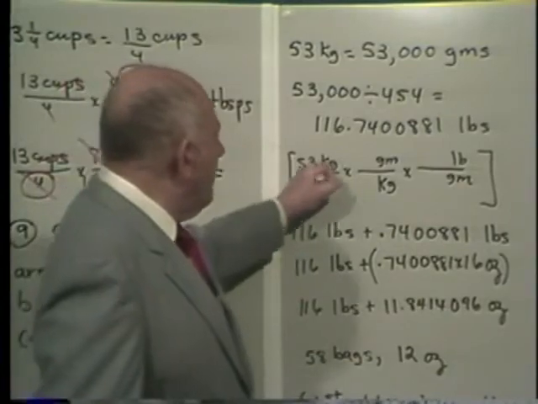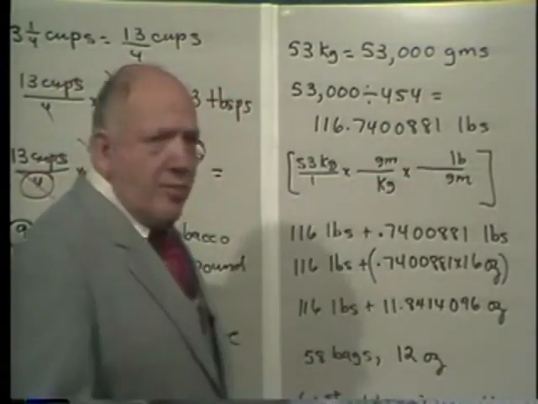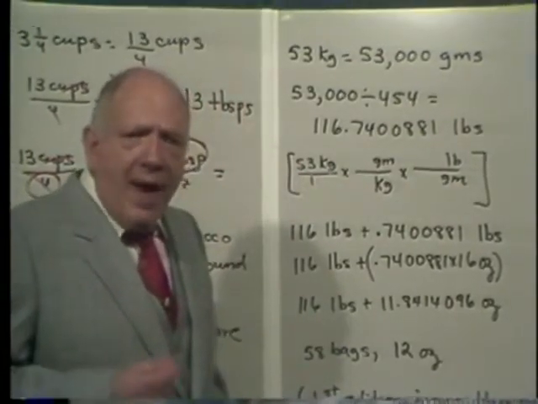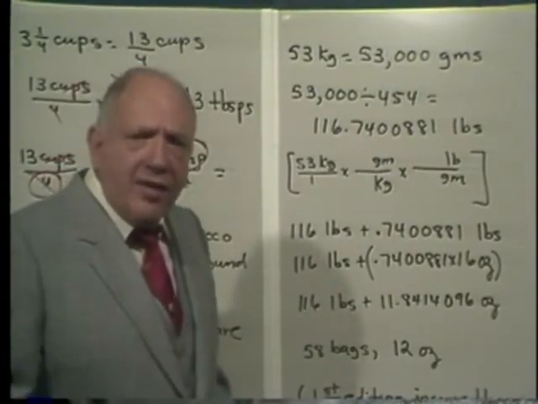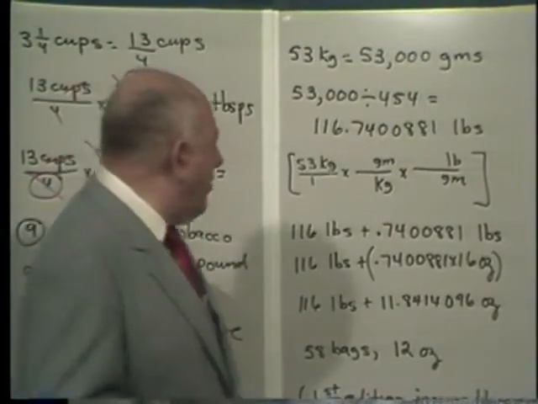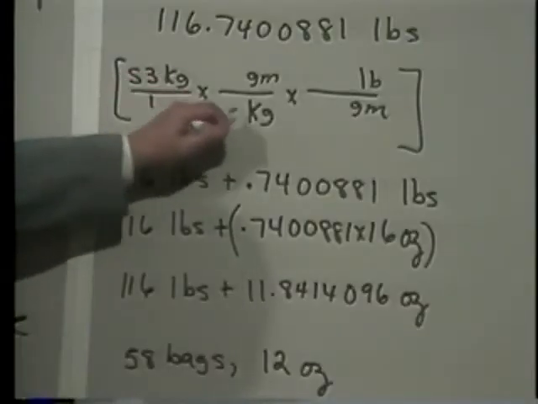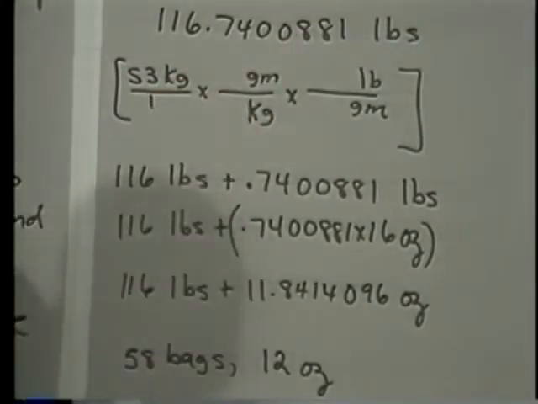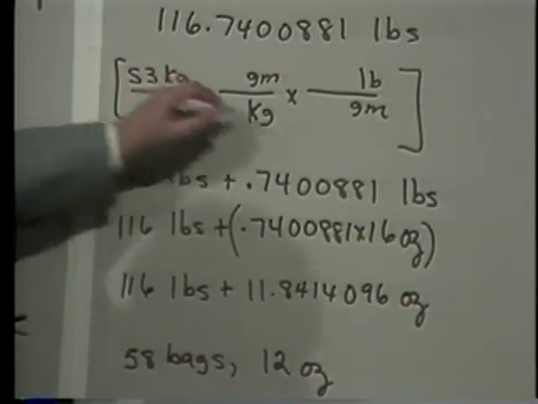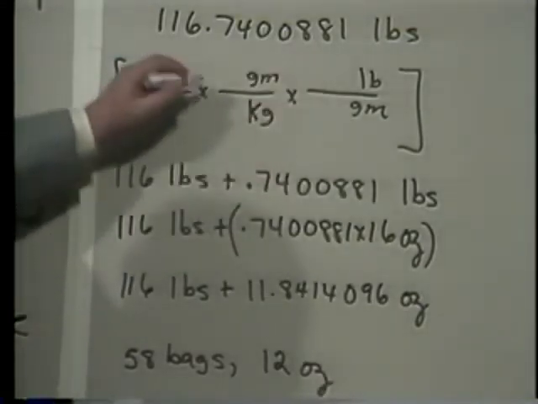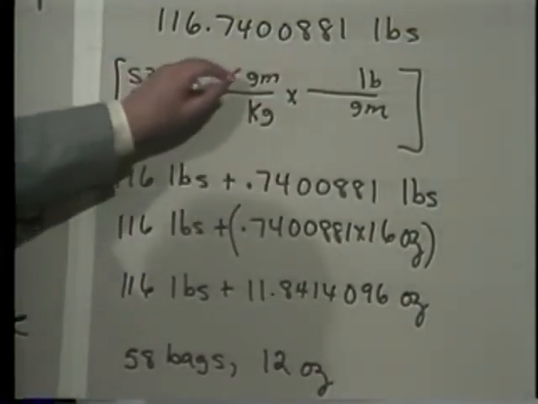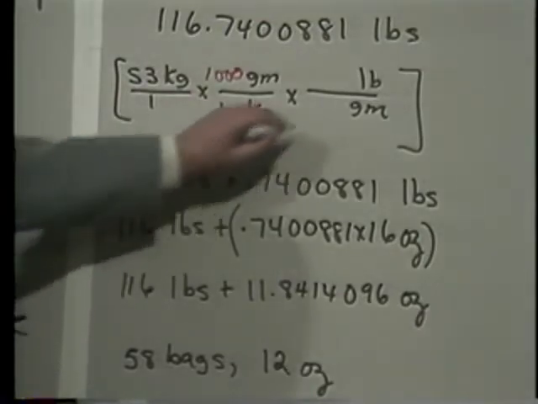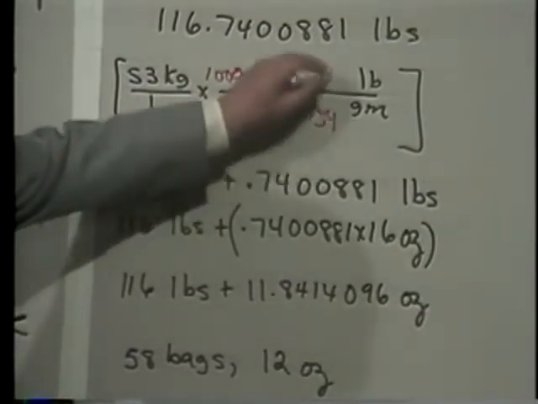Now, the easier way of doing that, rather than doing all these steps in your head, is to say, look, I want to get from kilograms to pounds. Why do I want to get to pounds? Because I'm packing things away in 2-pound bags, so I want to convert kilograms to pounds. So I say what? I know how to get from kilograms to grams, and from grams I can cross over to pounds. So I go what? Kilograms to grams, grams to pounds. What's the relationship? 1,000 grams is a kilogram. 454 grams is 1 pound.